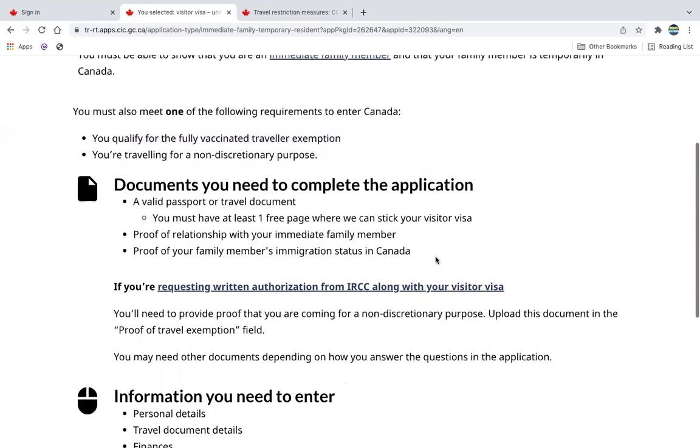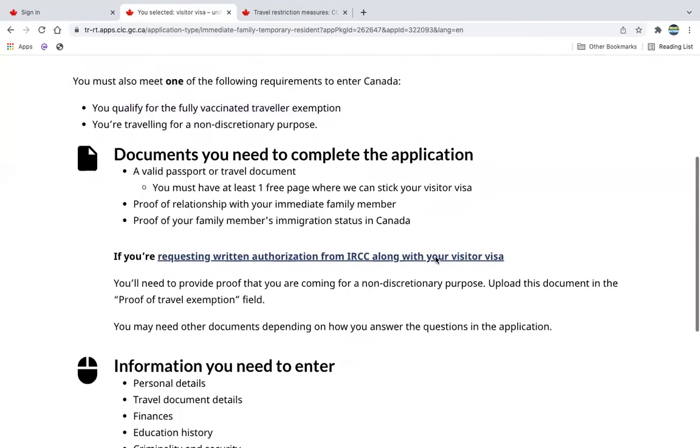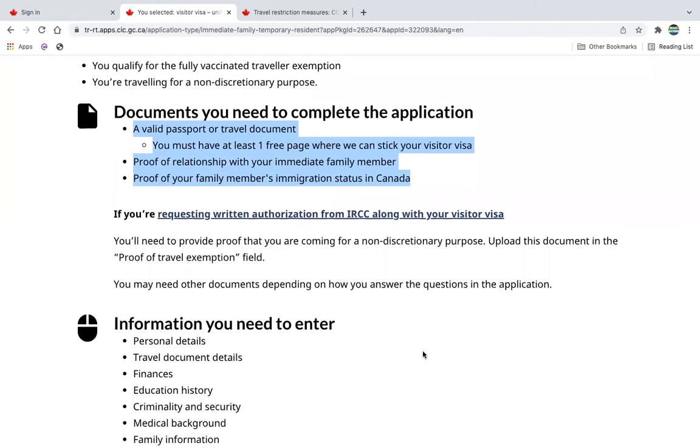So let's move on. Once you pass that stage, it's going to tell you documents you need to complete this application: a valid passport or travel document, proof of relationship with your immediate family member, proof of your family member's immigration status in Canada. So as we go along, you're going to see the requirements for this application.